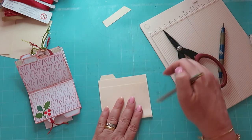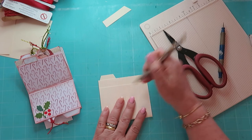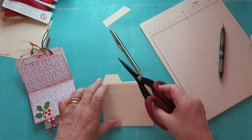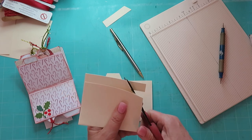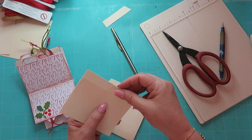So lay it down, because you don't want to cut in the same place, right? So about there to make the next tab. And maybe, I don't know, about there. So I'm just going to cut. And then I'm going to do my little angle thing. Gonna do the same thing here.